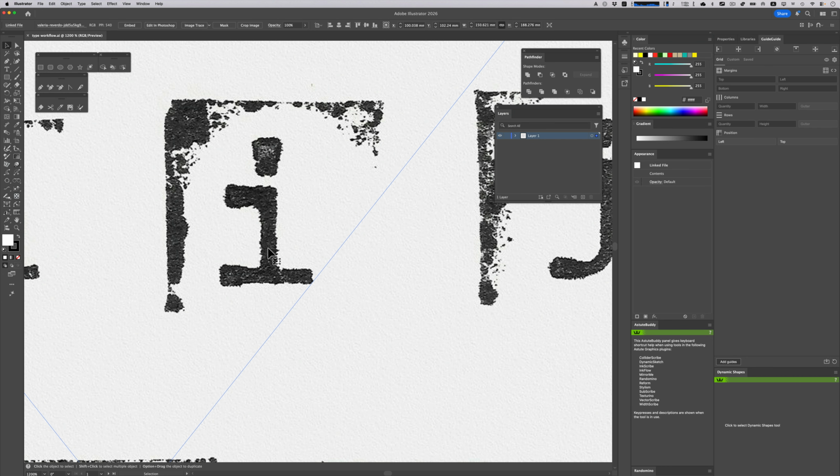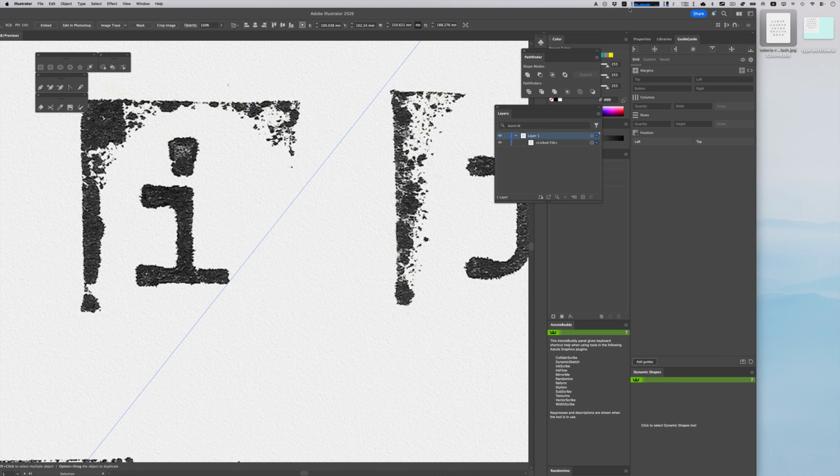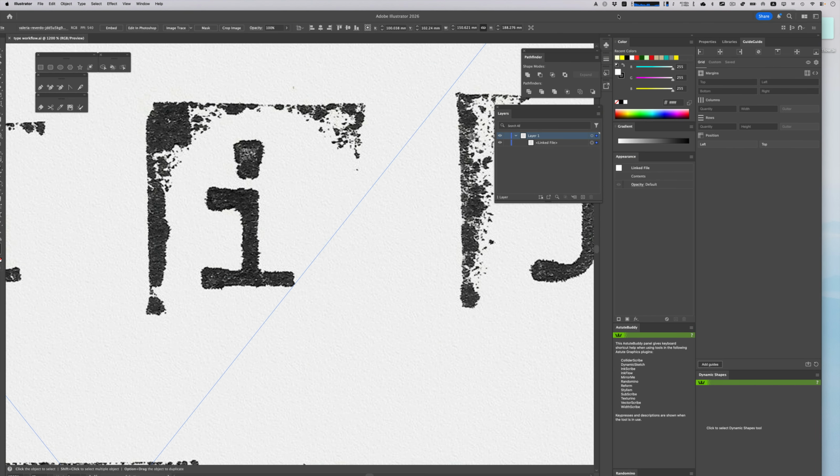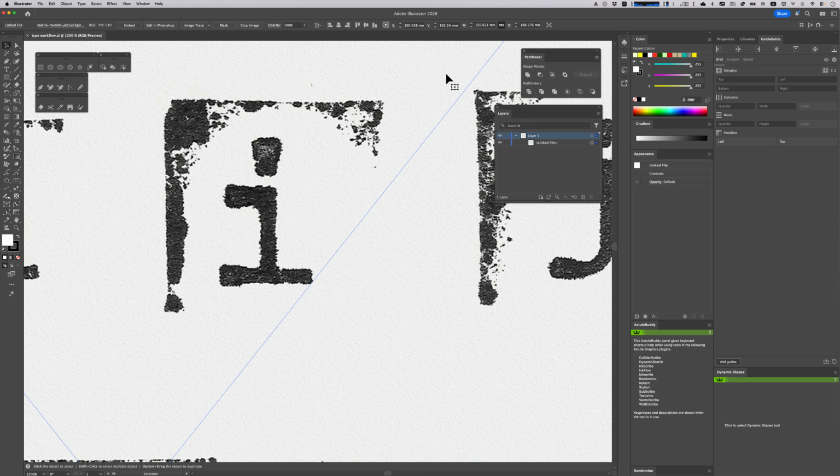So let's have a look at this first. First of all, this image is on layer 1. If I expand this, you can see it's a linked file. In other words, this image actually isn't embedded in the AI file, it's linked. So if I were to give you the AI file, I would need to give you the JPEG as well. So be aware of that. I'll put this up on the Padlet with both, but just so you're aware, you need both. And if you're moving files around, if it's linked, you need to take along the linked file as well.